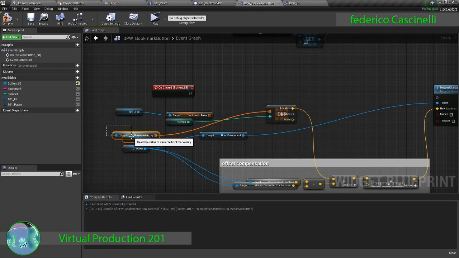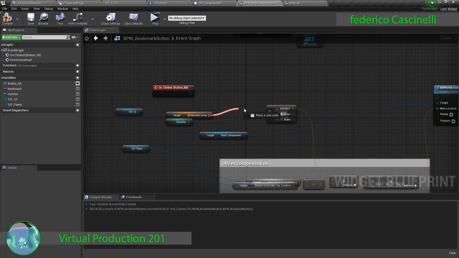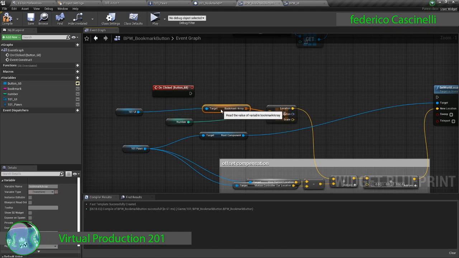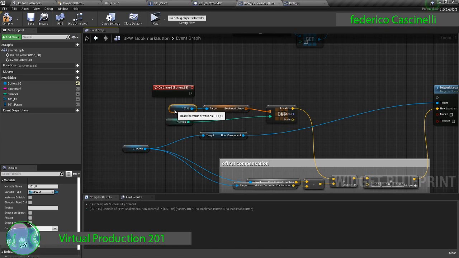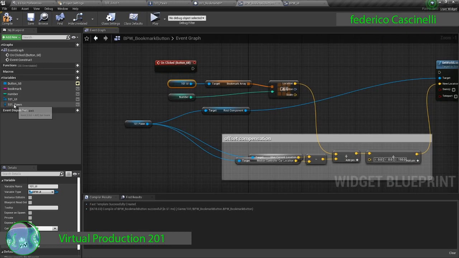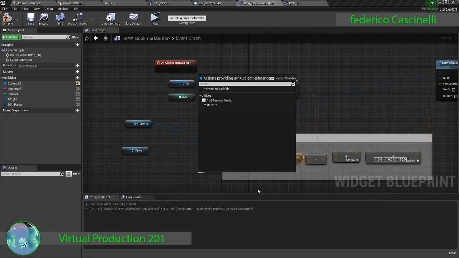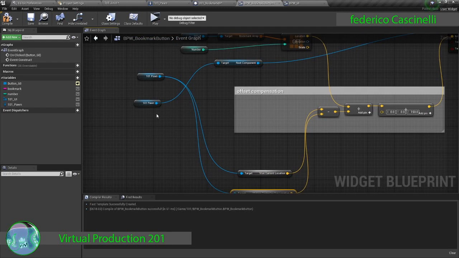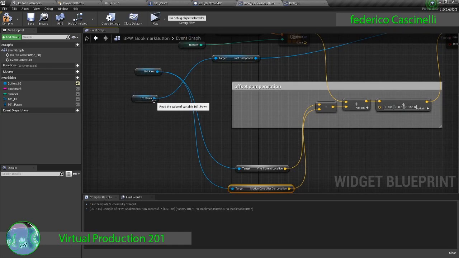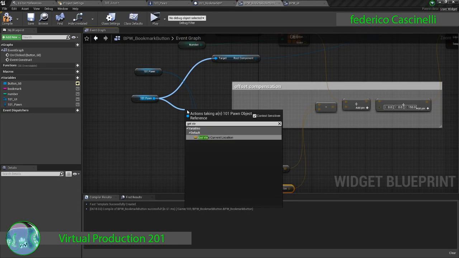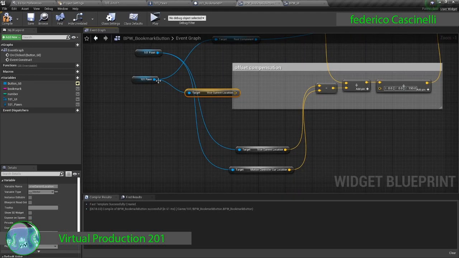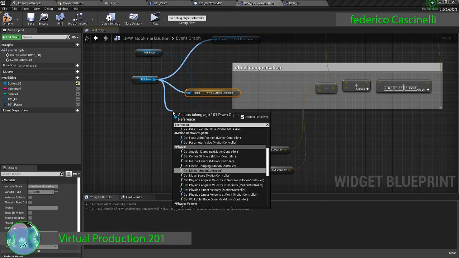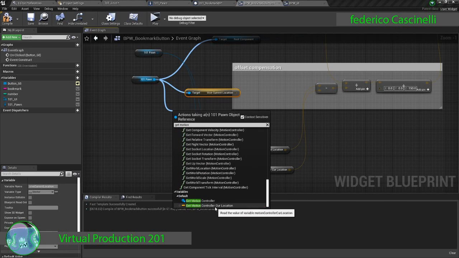We get rid of these two guys and we can call it. I'm not sure why it's doing this, but this is what you need to do, otherwise it's not working. And we call a new pawn, the root component is fine, and then we need to call these two variables we just created at the very beginning of the webinar, and we will see now why we need them. So one is the get vive current location and get motion controller current location.